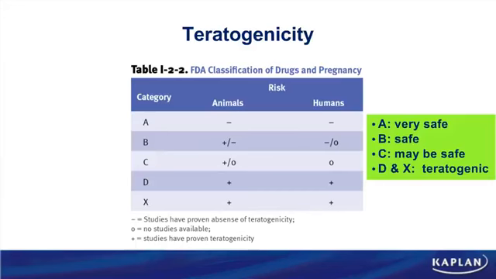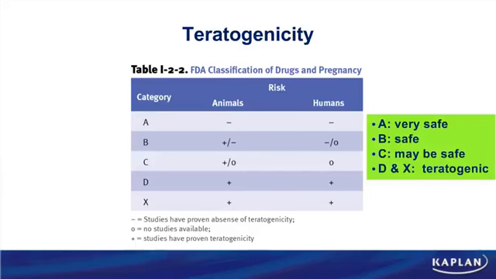If we learn over time that the drug is safe in pregnancy, we might move it up, let's say, to category B. But if we discover that the drug is harmful to the fetus, then we drop it down into D or X. And if you're thinking, how can we have a category where it's unknown, where we don't have the data? Well, how often do you think pregnant women are volunteering for clinical trials? Very, very difficult to collect this data, so it's a slow process over time.